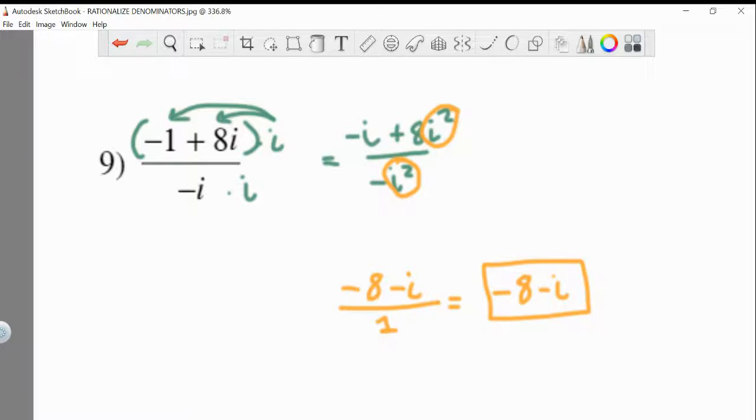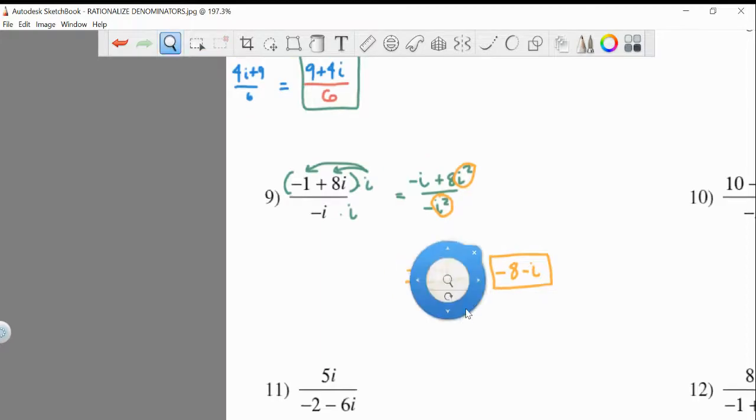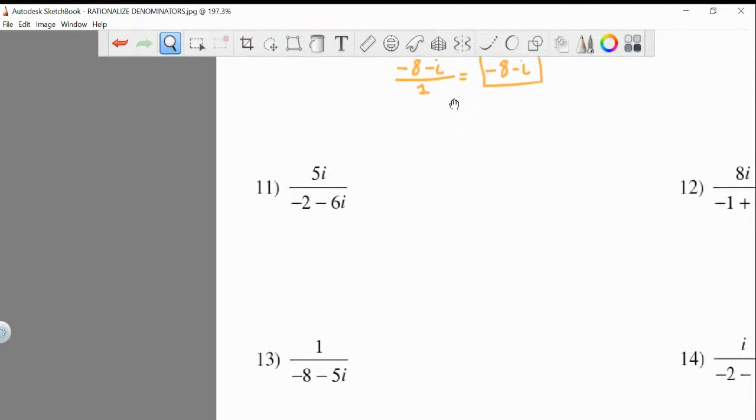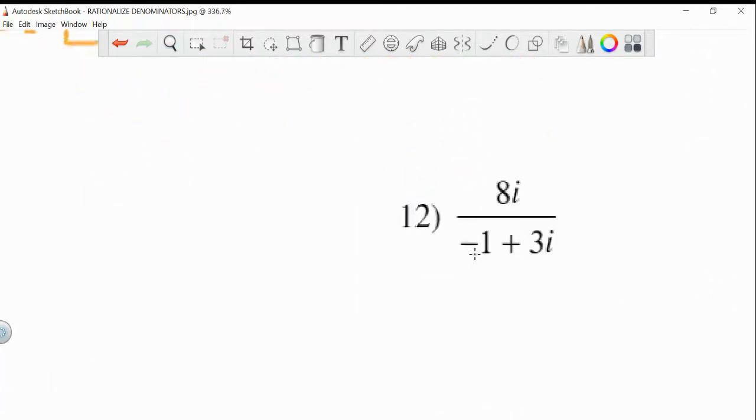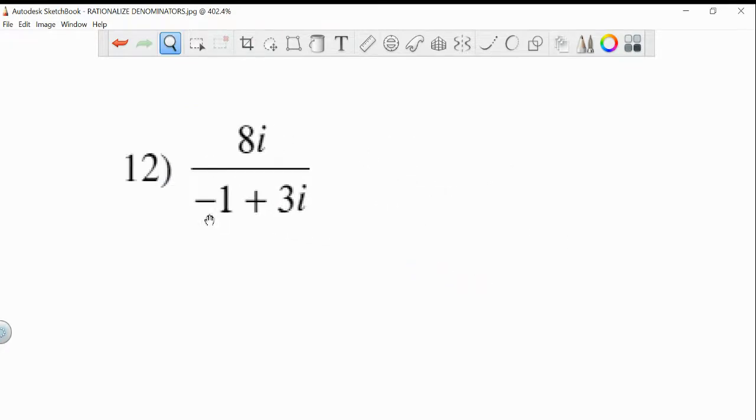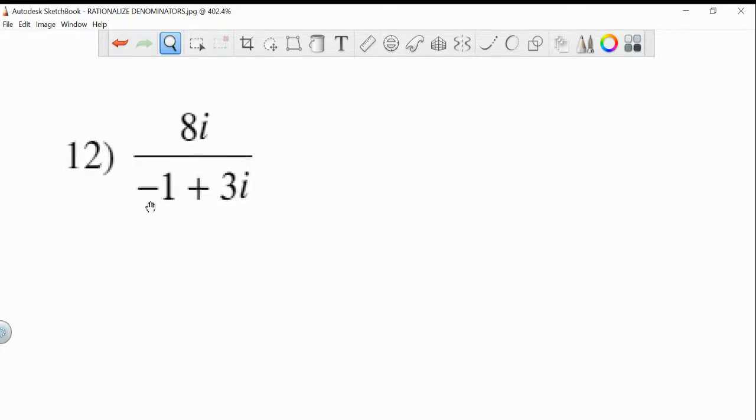Okay, handling these, do we have any issues? Are we doing okay with these questions? In order to get rid of the imaginary numbers on the bottom, just multiply by I. No problem. Now, cruising along, let's do question number 12 here. Again, sorry, we're just randomly bopping around, but we'll be all right.